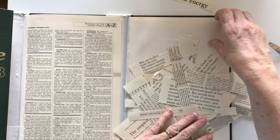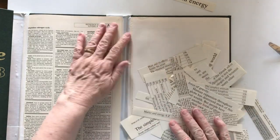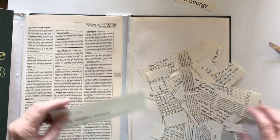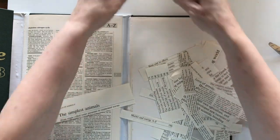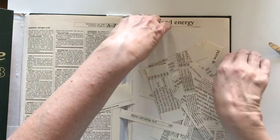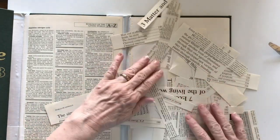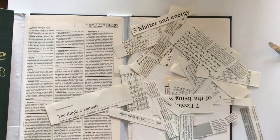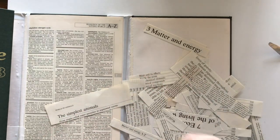I'm sticking it onto this loose back page here, which is the last page of the book. And I have cut most of the strips out, but I think that I'll probably trim them down a little more too. And my idea is to just kind of put them across on the page. I could put them all randomly like this. I'm not great at doing that. It doesn't do it for me to do it like that. I could do it like that though. I think I'll stick with what I like though.